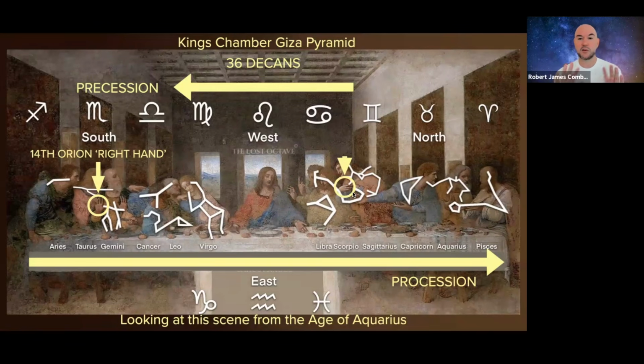And of course, our hands and our feet are like mirror images of each other. So two right hands, matching the right hand of Orion and the right foot of Sophia, are exactly in the right places on the Last Supper painting. I'm sharing this for the first time. This is a brand new revelation of aligning the stars. So it's either some amazing coincidence or Da Vinci himself actually knew and encoded the 13th and 14th sign into the Last Supper painting as well. If that is the case, then those are the symbols we need for our entire zodiac to be the 14 zodiac signs.